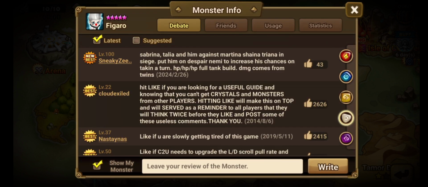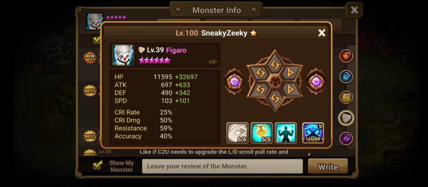Sabrina, Talia and him against Martina, Shayna, Triana, and Siege. Put him on Despair, Nemesis to increase his chances of taking a turn. Triple HP, full tank build. Damage comes from twins. Okay. Maybe you're just a god tier player and I have no idea what I'm talking about. But so he's just there to tank.